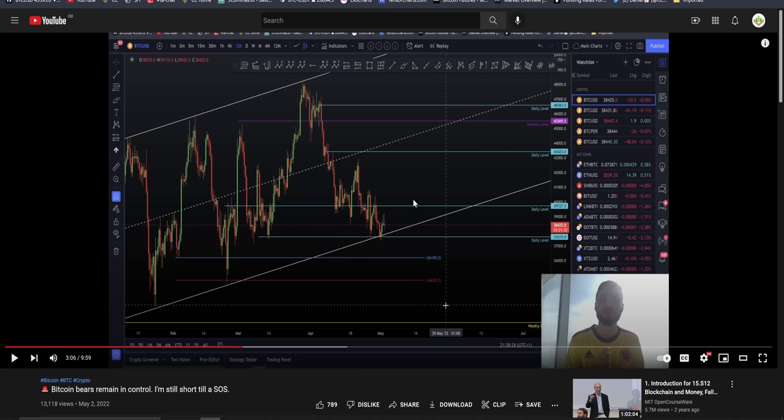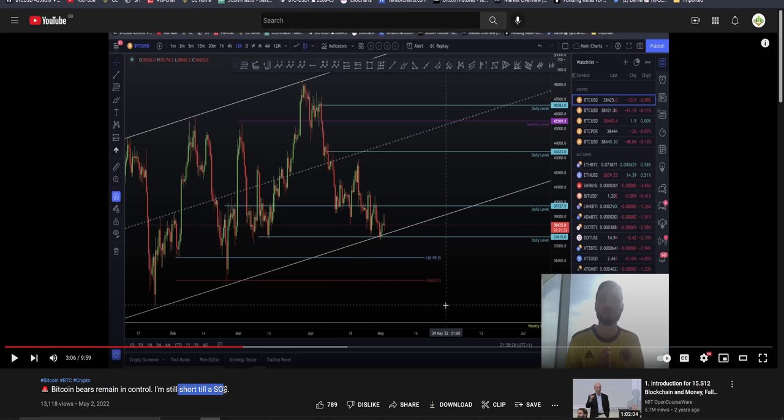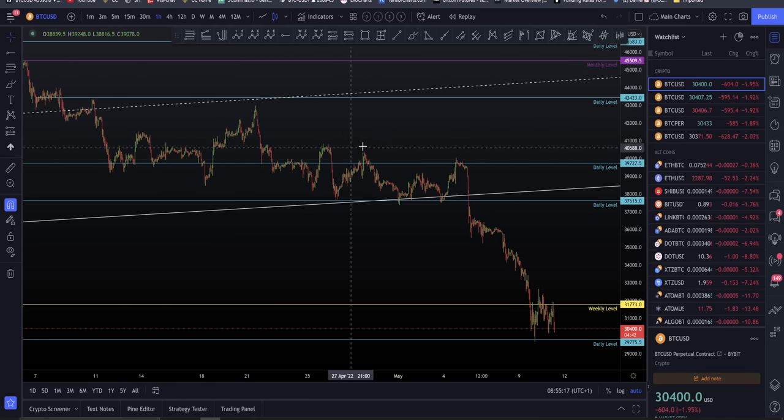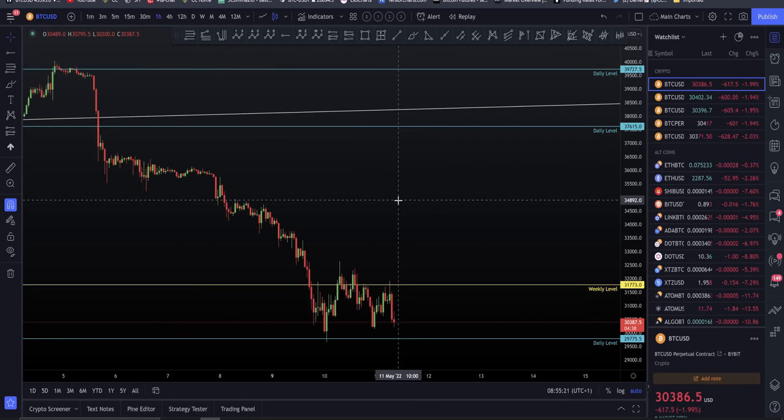Obviously, from that, we rejected off that daily. We lost our channel, and obviously losing that daily. And from there, there was zero sign of strength. Remember, I'm waiting for a sign of strength. Do you think this is a sign of strength? Overall, lower high, lower low, lower highs. This is still another lower high, making lower lows. And look at this price action, how it resumes continuously lower highs and lower lows.